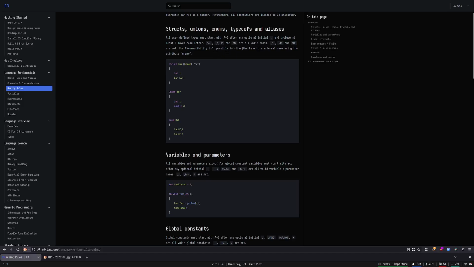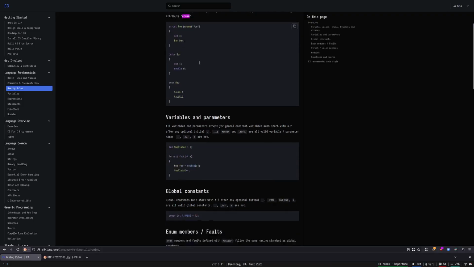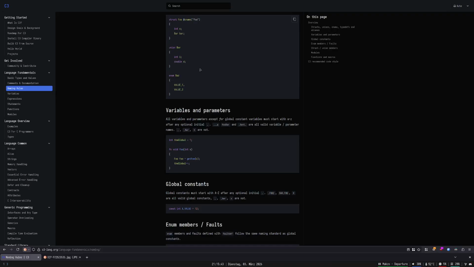For C compatibility, it's possible to alias a type using the C name, which I think we'll have to do for some of the raylib stuff, because we'll be using raylib for the game. Variables and parameters. All variables must start with A through Z, except for global constants.